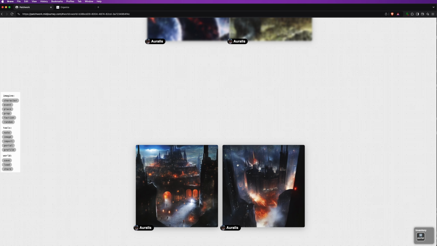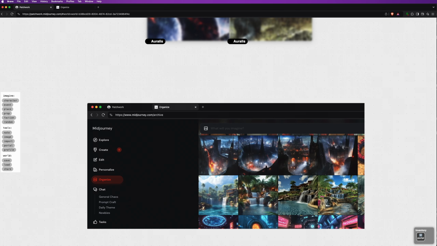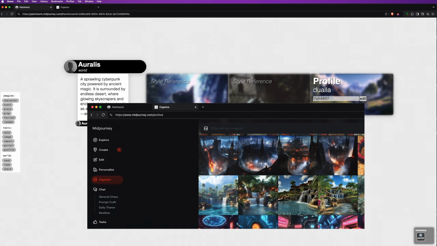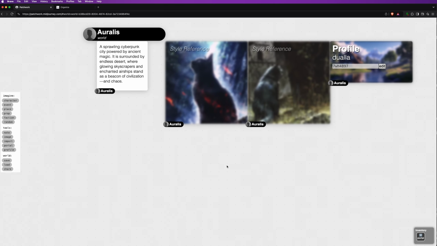So what I'm going to do is delete the 4 images created. Once again, remember that these images are still in your Midjourney library on the website. Then, selecting the world description scrap, without changing the description, I'm going to click on the painter's palette and then click and drag a roughly 16:9 aspect ratio box.